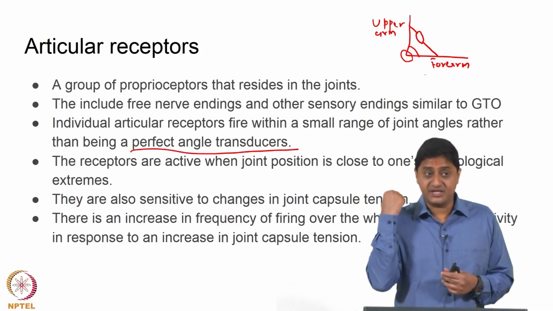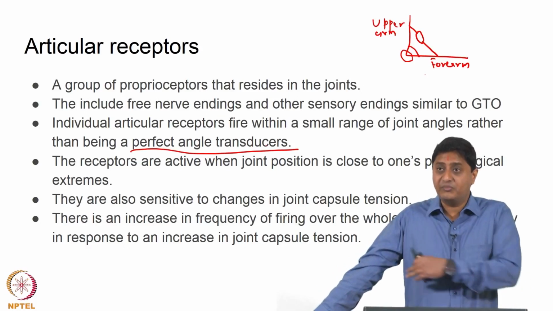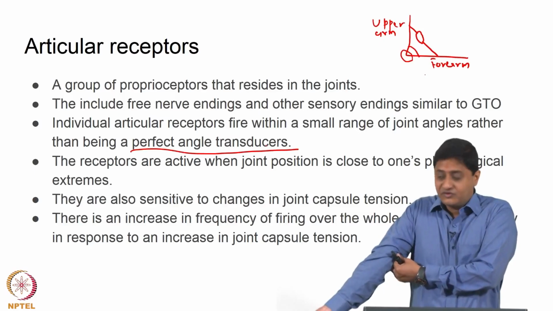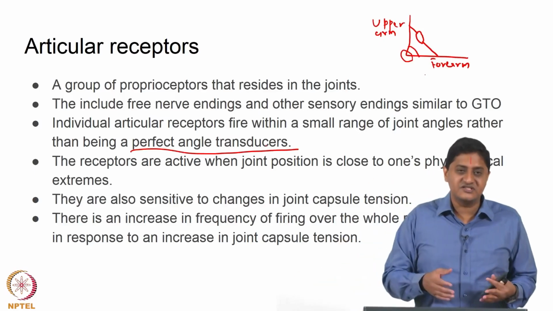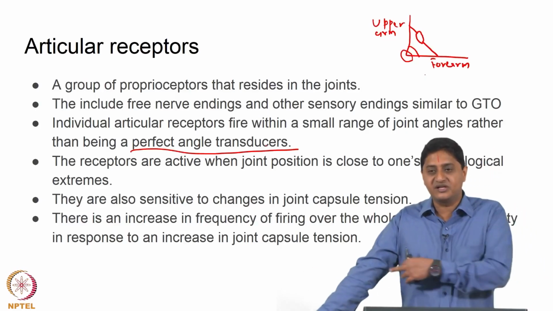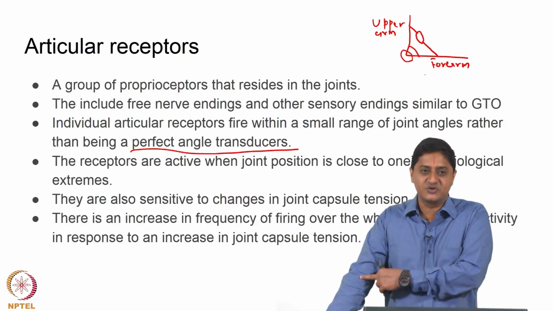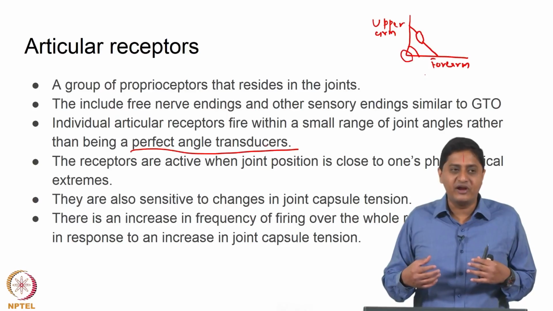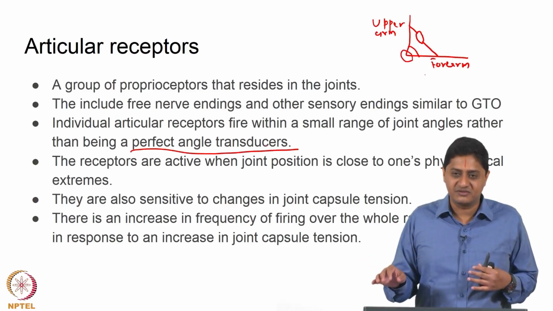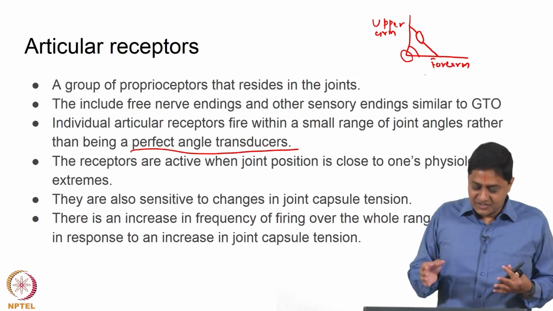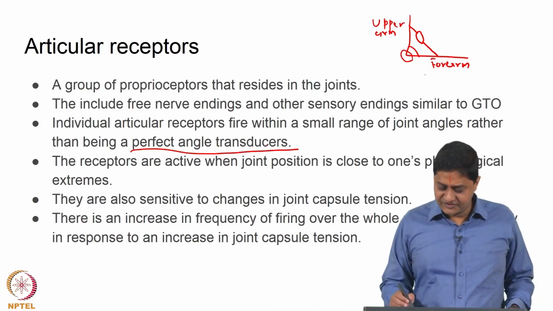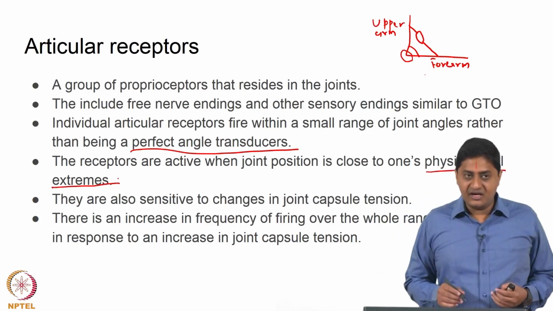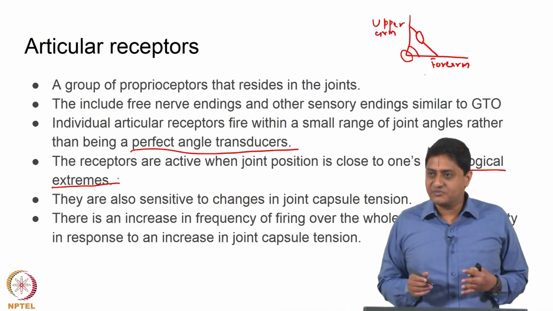In the case of the elbow joint, I can extend to this point, but if I extend beyond this point, what happens? It could cause an injury, right? So, at intermediate joint angles, this sensor is practically silent, but when I am at the extreme, this joint receptor starts making action potentials to warn the system of impending danger. You are at your extreme, do not push yourself further. That is the goal. Only at the physiological extremes are they more active. We are not able to come up with a joint angle versus action potential curve in this case.